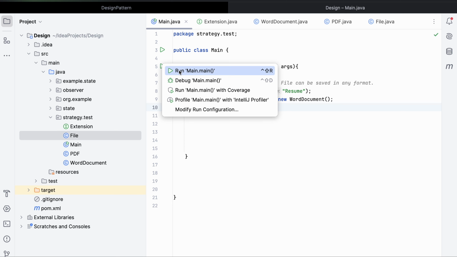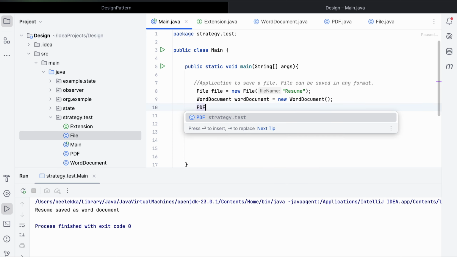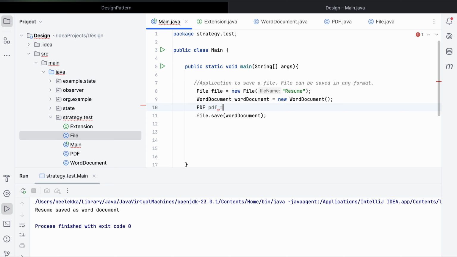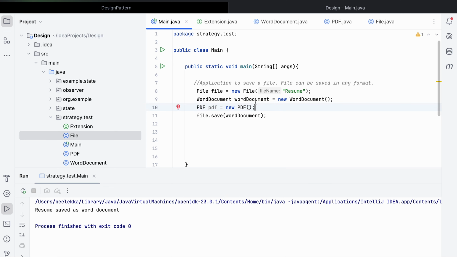If I run this, resume is saved as Word document. Great. Now I need to see if PDF works as well or not. Here I will be giving a PDF. Great, it works.